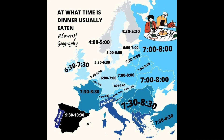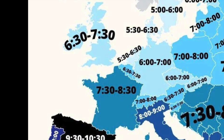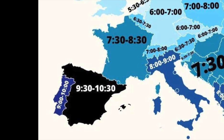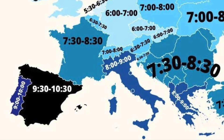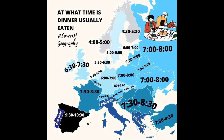This map gives us a rough idea of what time people usually eat dinner in their respective country. It's amazing how early people in the Nordic countries seem to eat their dinner — between 4 and 5:30 or 6 o'clock. People down in the Iberian Peninsula eat super late, between 9 and 10. Italy, Greece, and Macedonia also all eat very late, between 8 and 9. Overall, the average seems to be between 6 and 7 p.m.